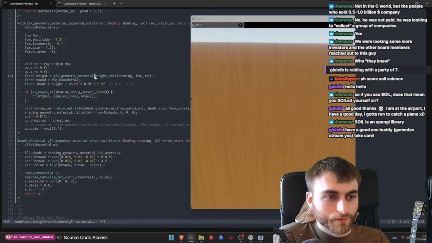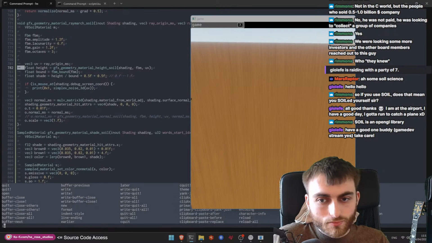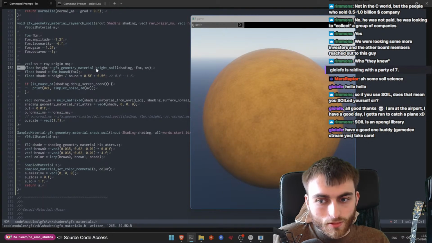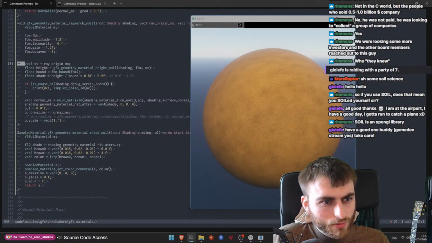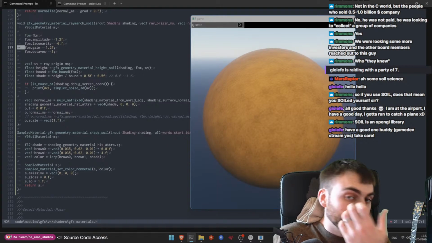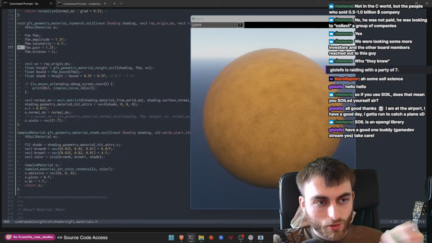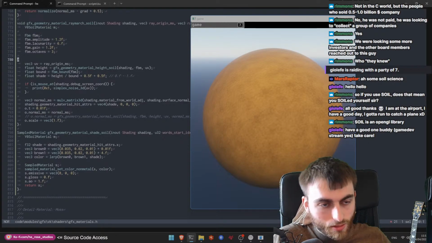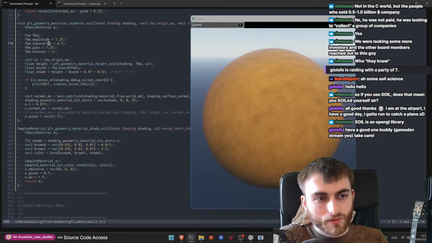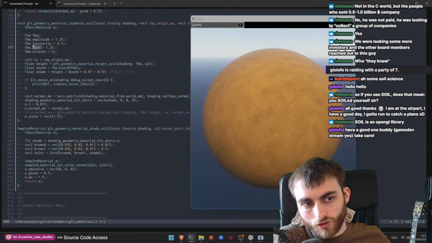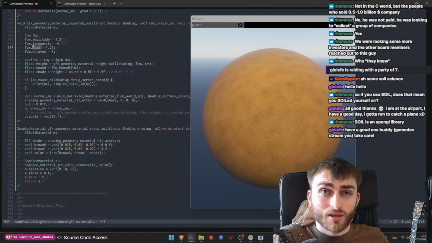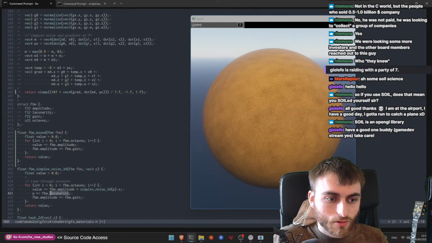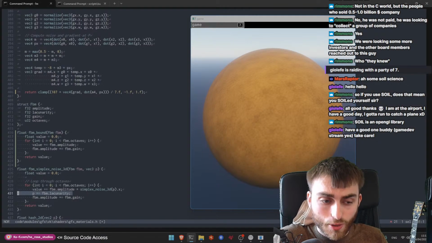Make some soil. So we are getting some darker spots now, which is kind of cool. I think the problem is we want some big. We want to start off where the amplitude is kind of like how much am I keeping? The gain is like how much do you want to keep over the octaves, right? And the lacunarity is like how much are you scaling the position? So essentially it starts off at lower.